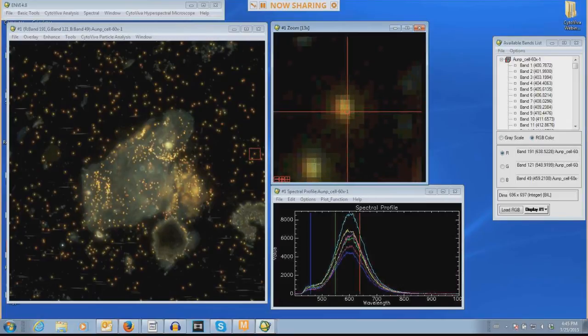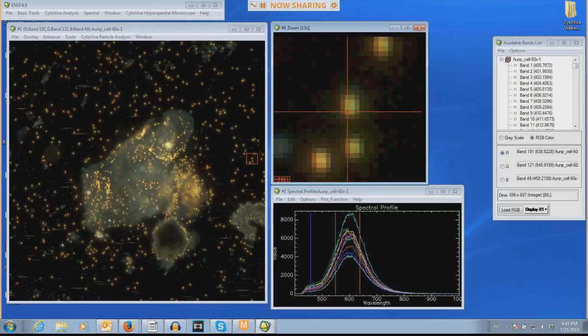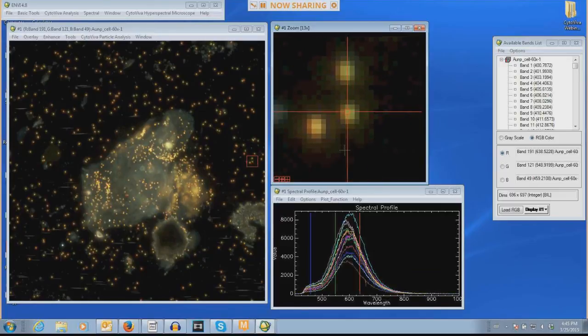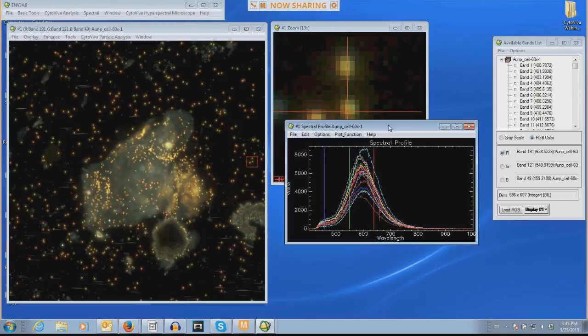I can jump down to this particle here, collect all the spectra associated with this particle, and then jump down to this one, and so on. If you do it this way, which is the manual way as I call it, because you're actually having to click on the individual spectra that you want to collect, it creates this window in the spectral profile window, creates a bunch of spectra of interest.